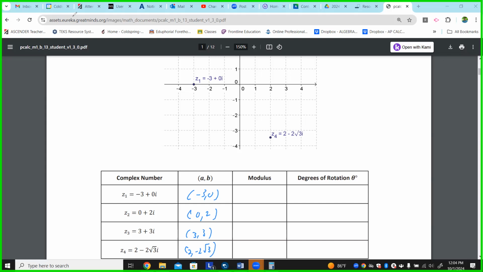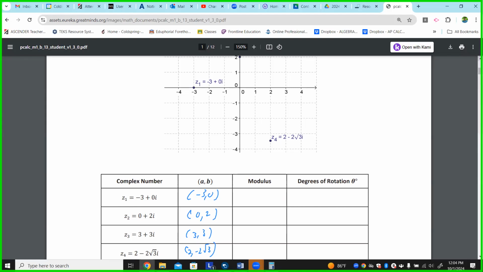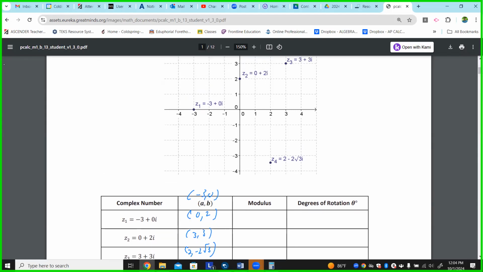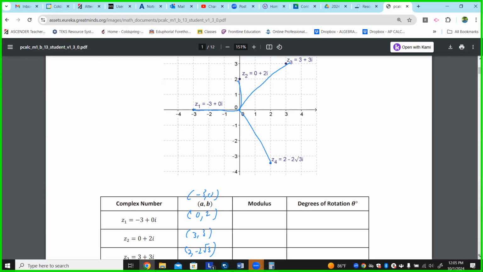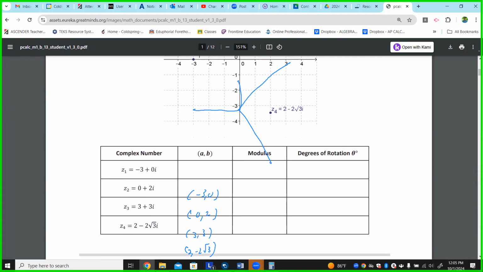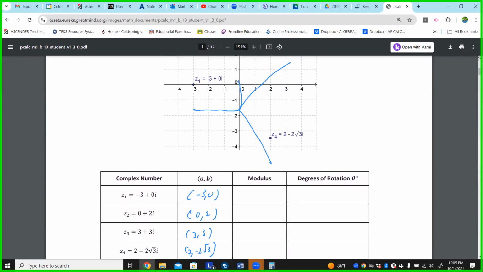Let's see if I scroll down a little bit. So if you basically connected all of these to the origin, that is the modulus or the distance from the origin that you are looking for. All right. So to do that, we can just use our original equation that we learned in lesson 6, which comes from the square root of a squared plus b squared. No need to find the difference since you're just coming from the origin.